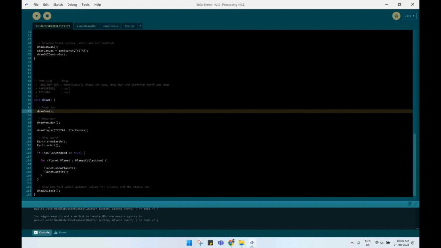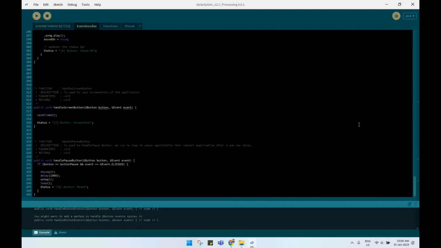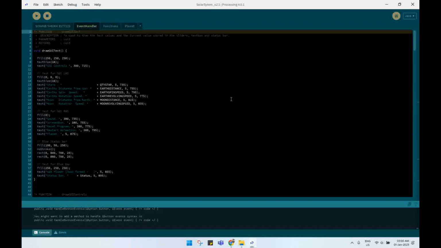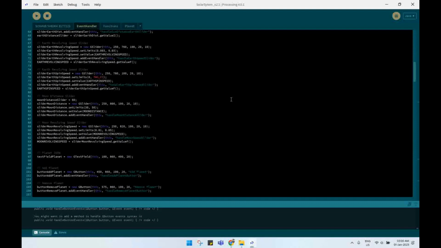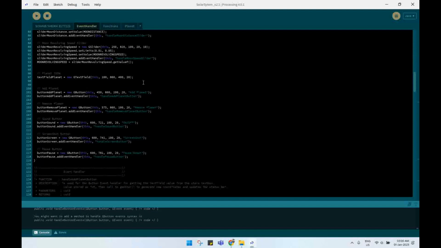The stars get updated when you put in the value in the text box. Event handlers basically deals with displaying everything onto the menu portion, and the event handlers for everything that is clickable.